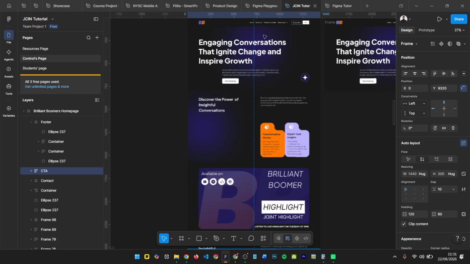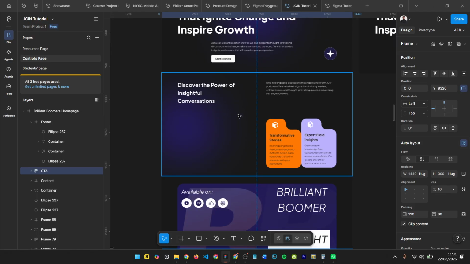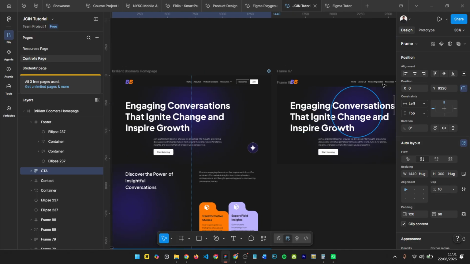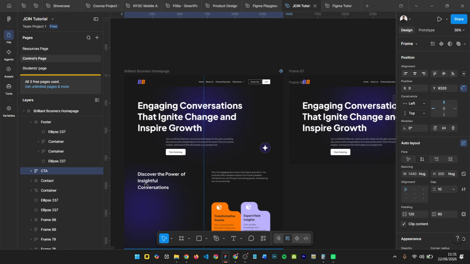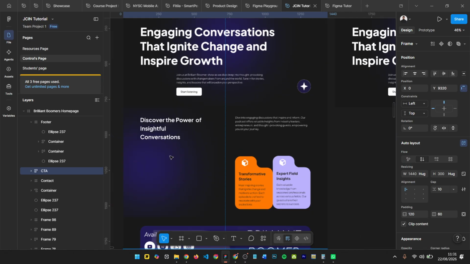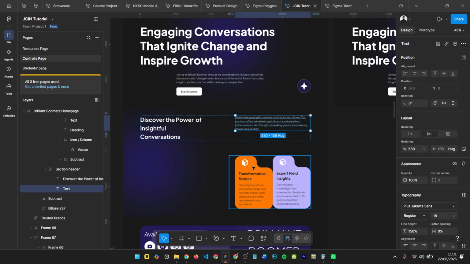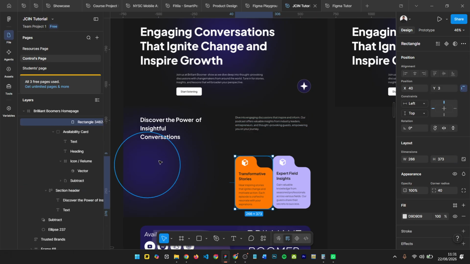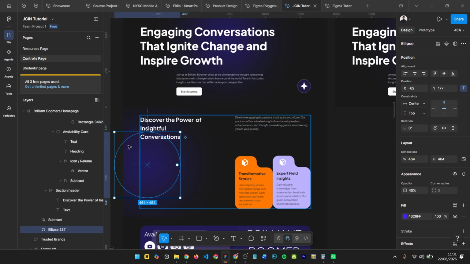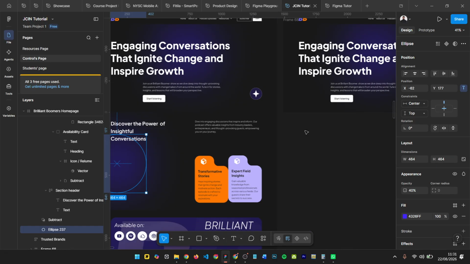So let's continue now. We are going to work on this section now because we have this section designed already. So let's move on to this section. Okay. And I'm not going to be writing the text like this. I'm just going to be doing the heavy design, like drawing these shapes and then putting on this particular effect here.